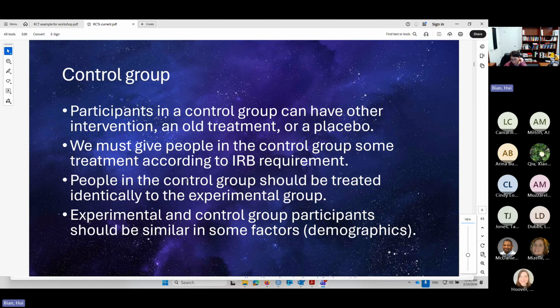and also the participants from both groups should have very similar demographics, especially if you have confounding factors. What confounding factors really means is that your key outcomes, primary or secondary, are also related to some factors other than your intervention, for example, age. So your two groups should have the same, or similar, average age or age distribution. This is also related to internal validity.